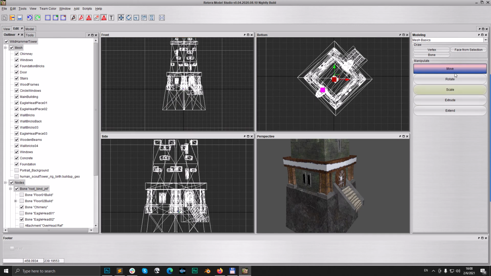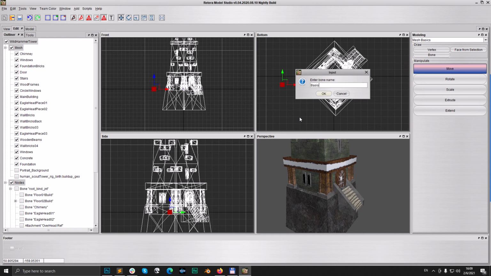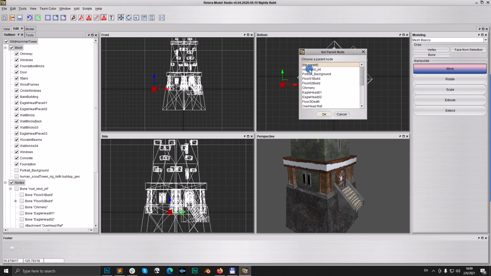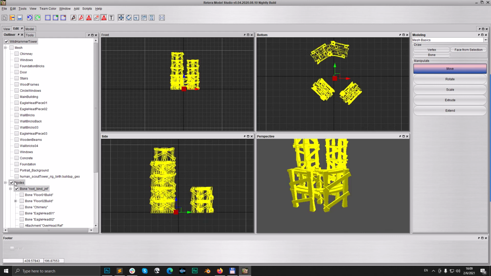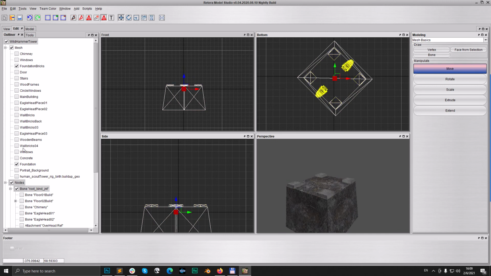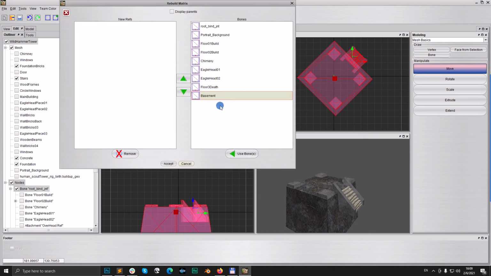So let's do this. We are going to create another bone, call it maybe basis or basement. Let it be basement. Set parent to root, put it in the center, then go to foundation blocks, concrete, stairs, and reassign these to basement.